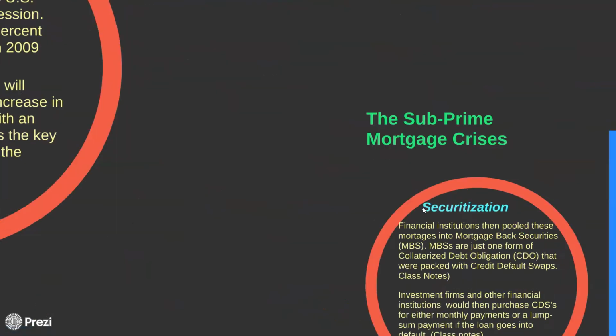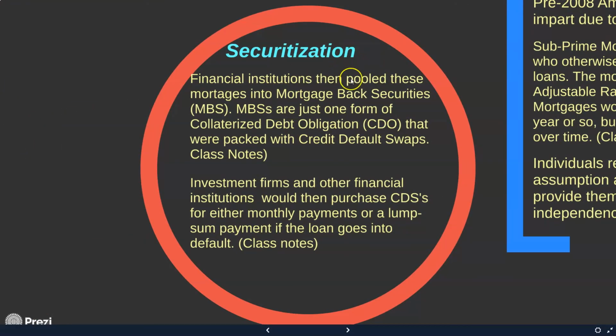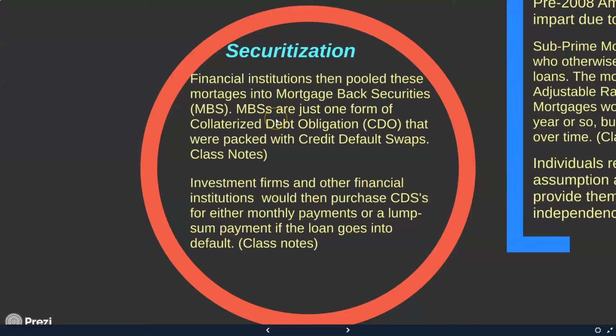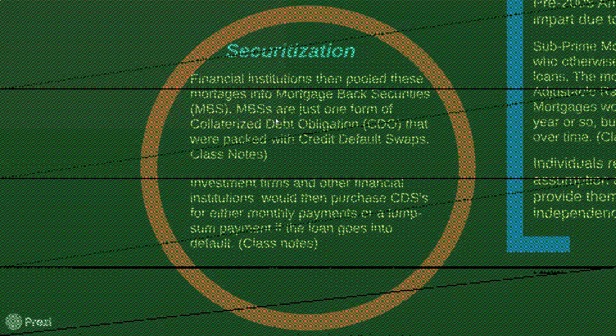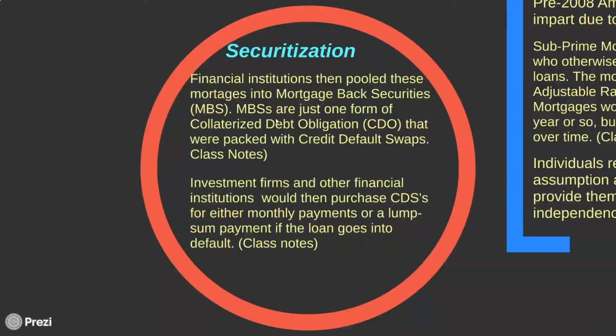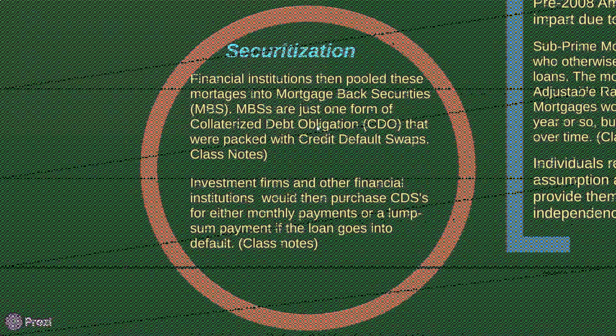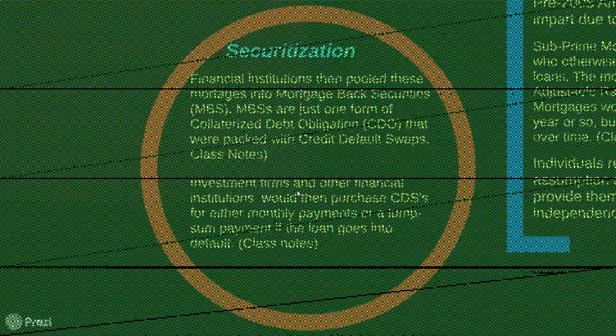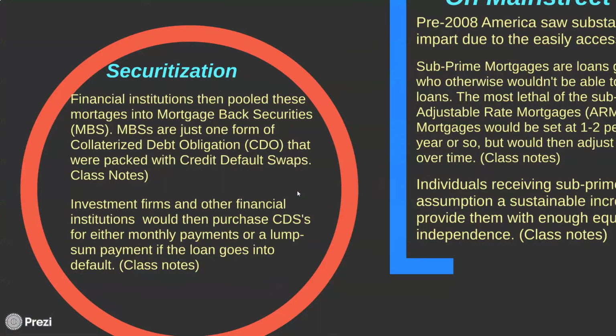What you need to understand is that there was this issue called securitization, and I'm going to explain this in a little more detail. Initially, when you took out a loan, you took it out from a bank. But the banks started just giving loans out to people and collecting a fee. A number of these loans were put together in what's called a CDO, a collateralized debt obligation. They took hundreds and hundreds of loans and put them together. Banks would start buying these because you could get money back at a constant rate, and if the loan went bad, you had insurance on the loan to make sure it would work out.